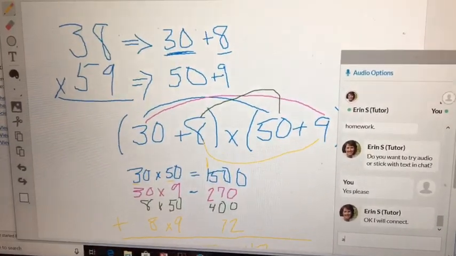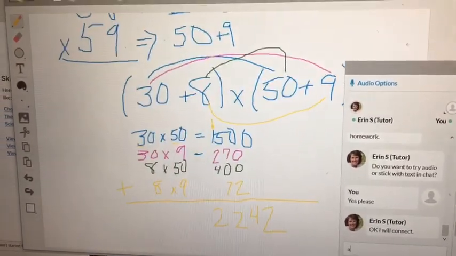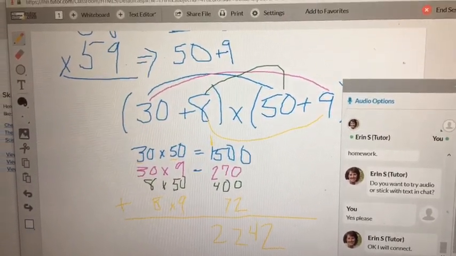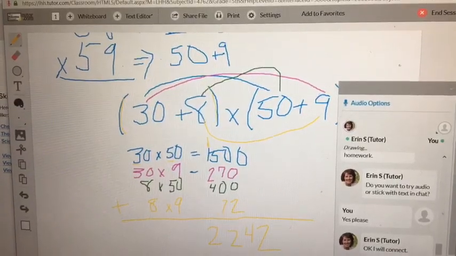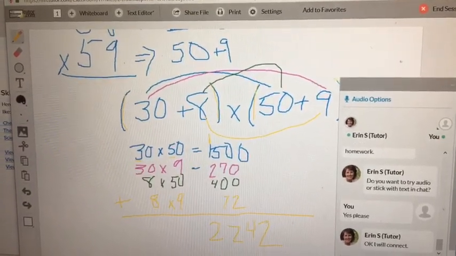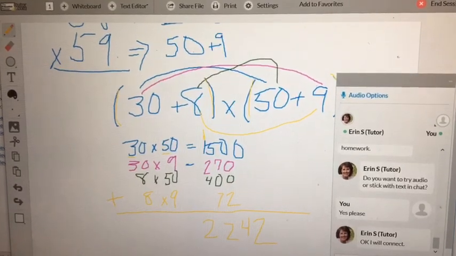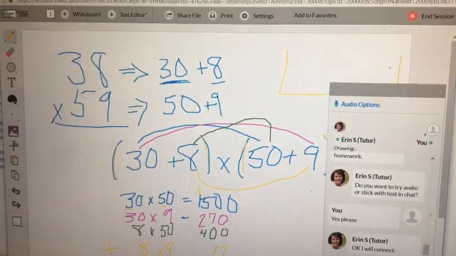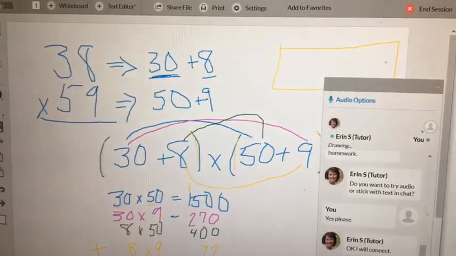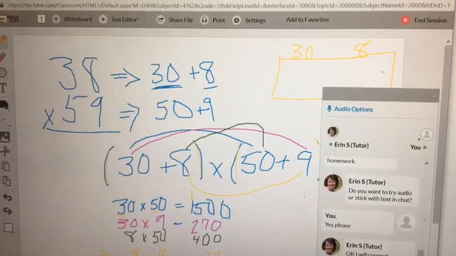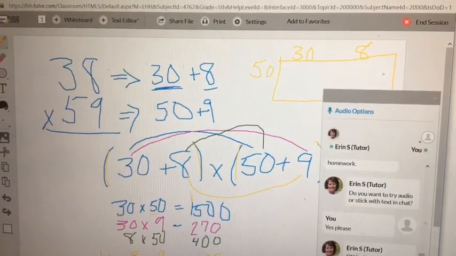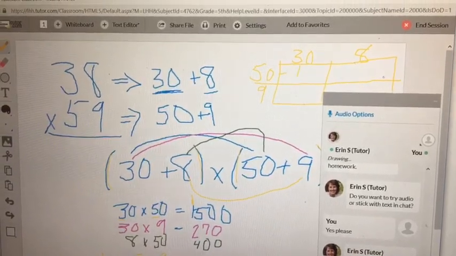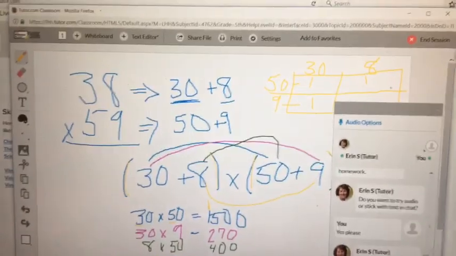Yep. Okay. So I think, and I kind of liked the way that this example wrote the two next to each other kind of in parentheses and then use the looping arrows to kind of connect the numbers that you're multiplying by. I see a couple of other examples that maybe do something in like a box chart. Like maybe having the 30 and the eight up here and the 50 and the nine down here. And then maybe you do these two and these two and these two.